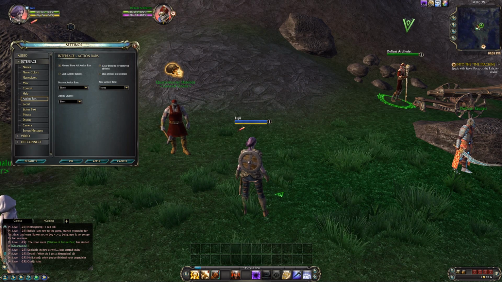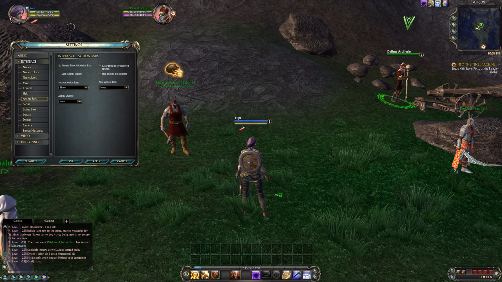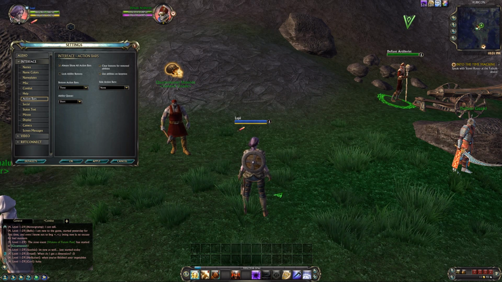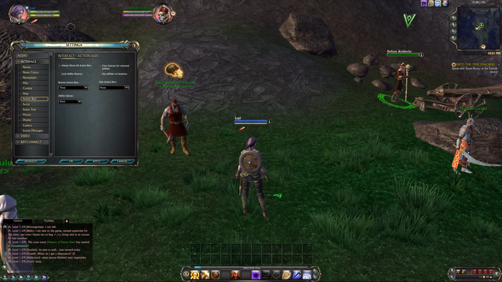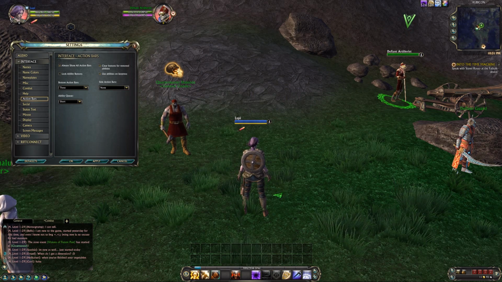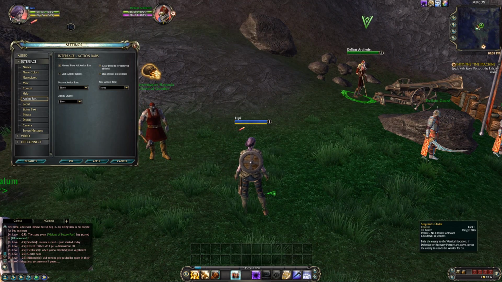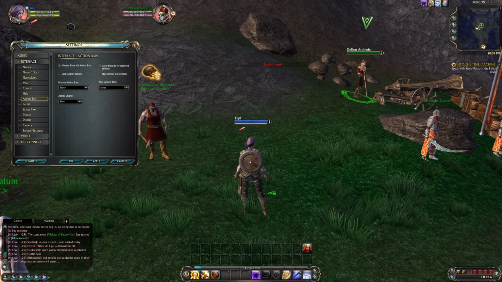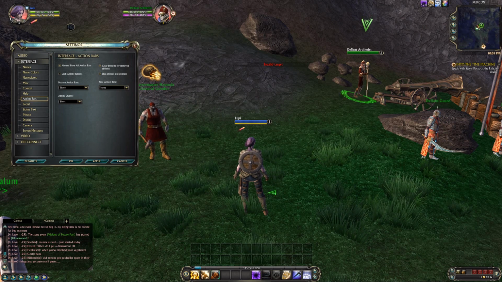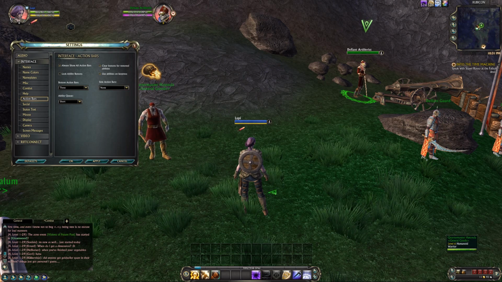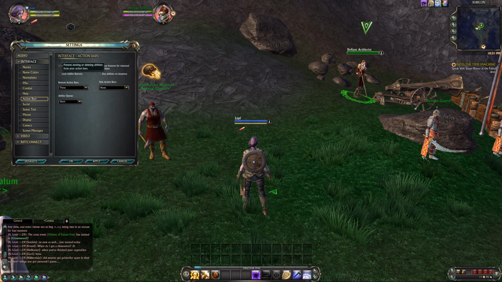Lock ability buttons. That's basically the same as this little padlock here. If you want me to move that, I can't move that now. So if you're unlocked, now I can move that. You have to hold shift to move them. That's another really good thing if you're a clicker. You can click abilities and move your mouse a tiny little bit, and it drags it off like that. It's gone now and you need to put it back on. So that's good if you're a clicker.